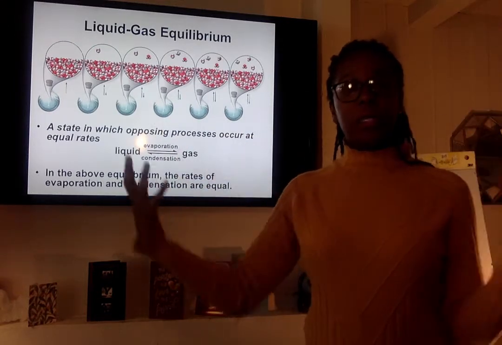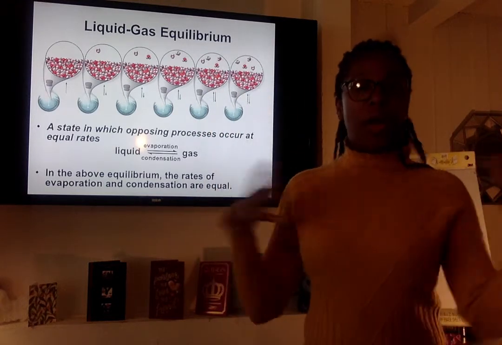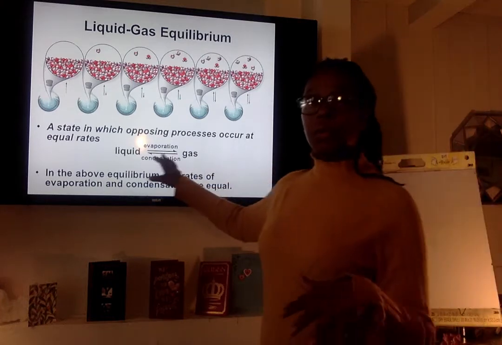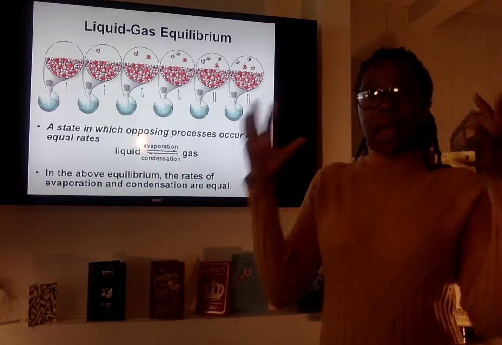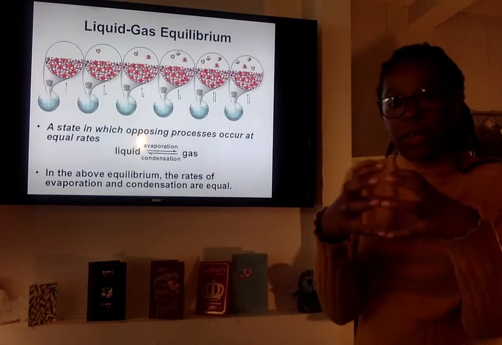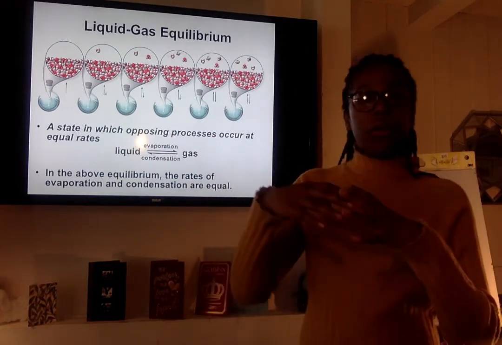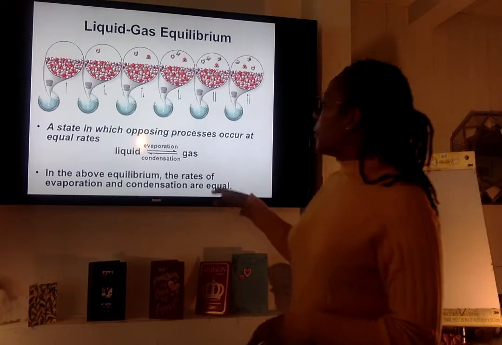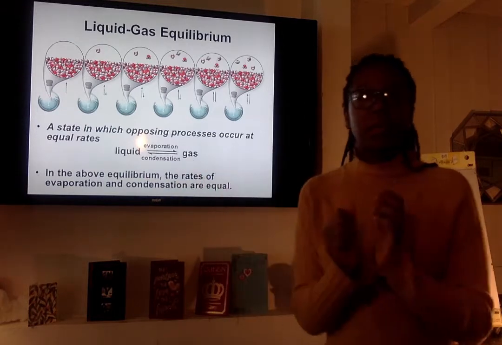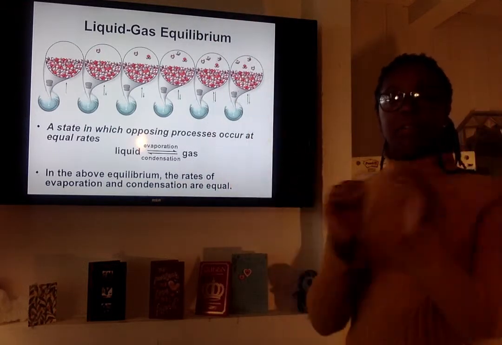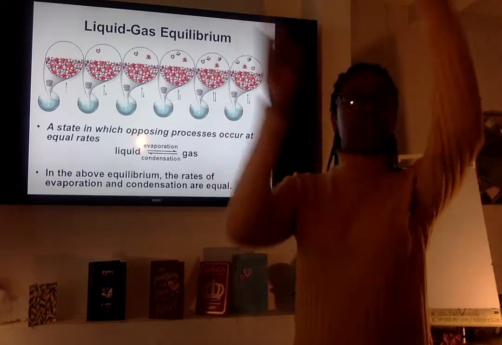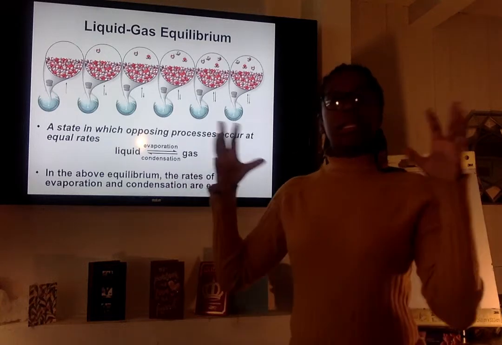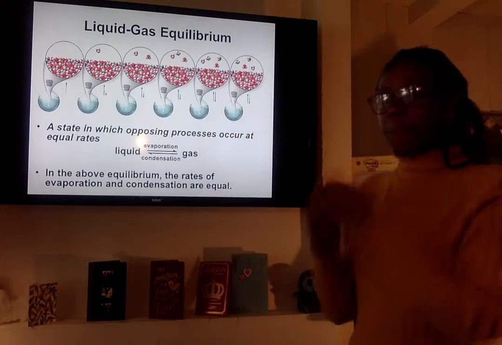That's another way to think about it: the gas molecules are all over the place. We know gas molecules move around really quickly, and in order for the gas to go to a liquid, these molecules have to condense together to create the more structured structure of a liquid. So when you think of evaporation, you want to think of that liquid leaving, vaporizing into a gas, into all these particles. And condensation is when it's condensing back into a liquid.